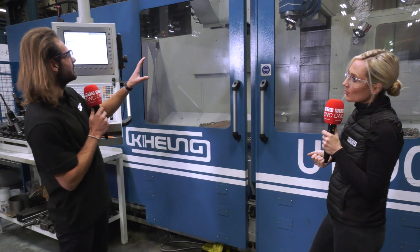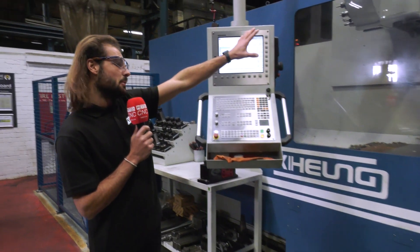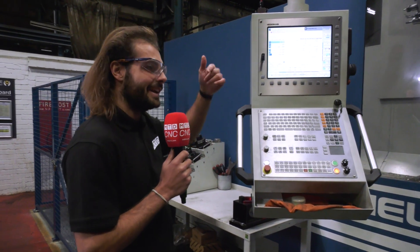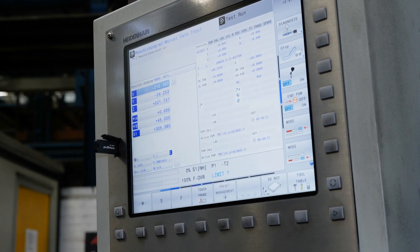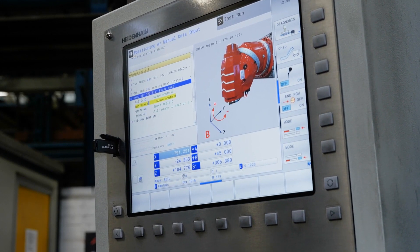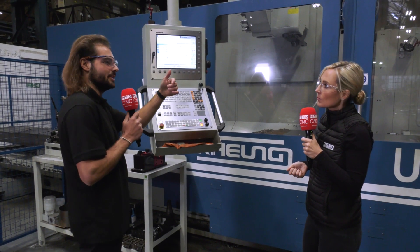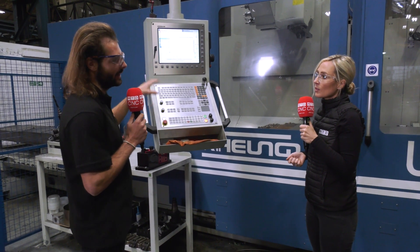What's also quite important about this machine is the Heidenhain control. Because you've got the 3 plus 2 axis spindle, you need a nice easy control interface to index the spindle in those two different axes. With other controls it might be more complicated and involved, but with Heidenhain you've got a standard tilt plane cycle, so you can just tell it you want 30 degrees in the B axis and 15 degrees in the C axis - you can do that in one command on the Heidenhain.